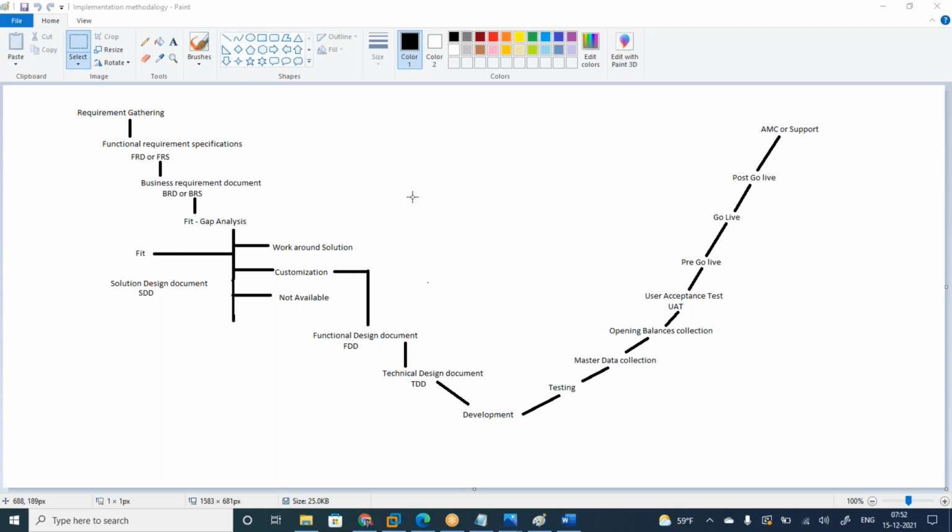That is the reason functional consultants are highly paid. The reason behind it is that your efforts should be put in while implementing. As I told you, one client made a mistake: instead of one country name, he selected another country name.